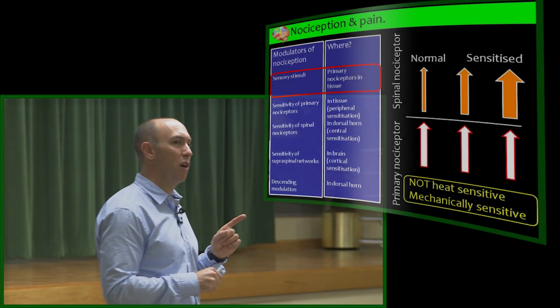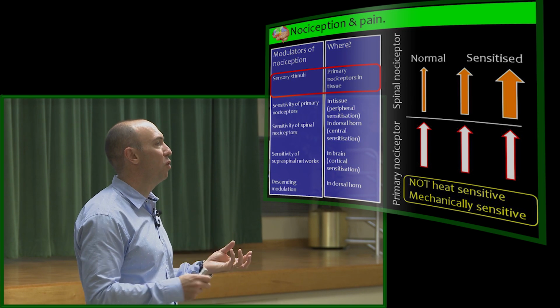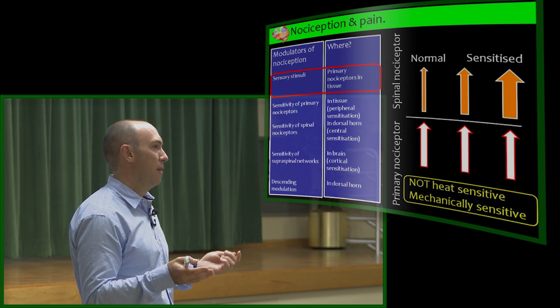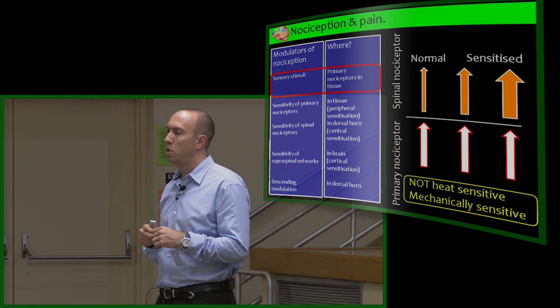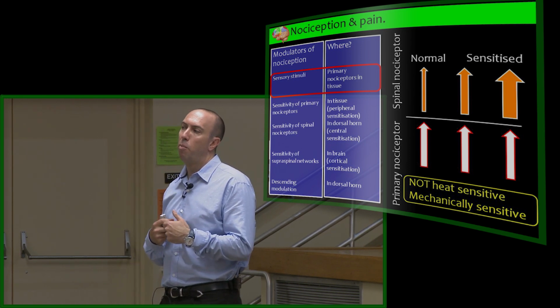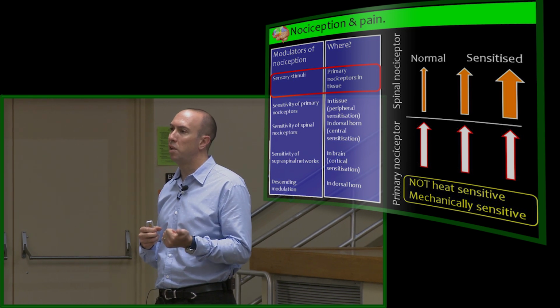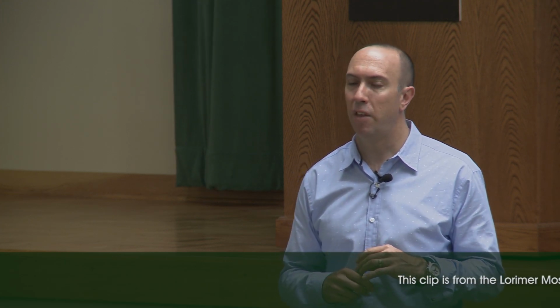There is one clinical finding that's very helpful for us to differentiate peripheral from central sensitization. Both of those changes will cause mechanical sensitivity, which means that it's sorer to press on, it's sorer to move, it's sorer to stretch. But only peripheral sensitization causes sensitivity to heat. So a clear reduction in heat pain threshold in the painful area tells you that there is peripheral sensitization. And that's a really important clinical reasoning tool for you to use.